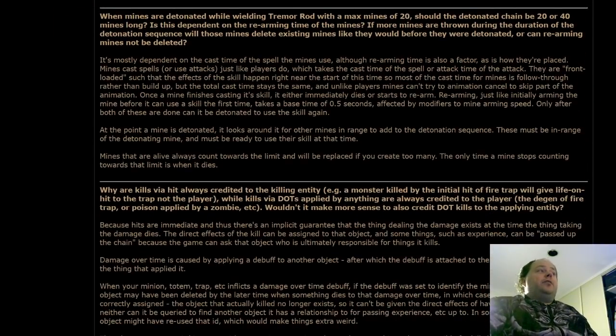So next is an interesting question about the unique item Tremor Rod. Tremor Rod is a mine-specific staff that is extremely good. Obviously, being a staff, you can 6-link it, and it causes spell skills that are socketed inside Tremor Rod to be supported by the support gem Blast Chain Mine. Additionally, Tremor Rod allows mines to be armed twice.